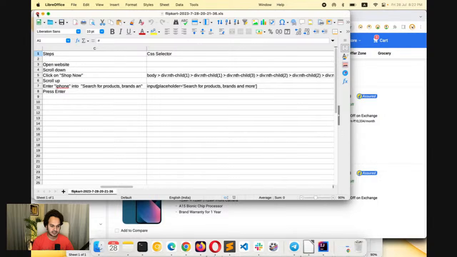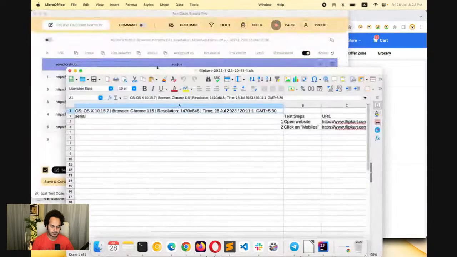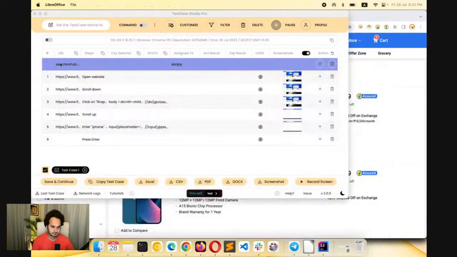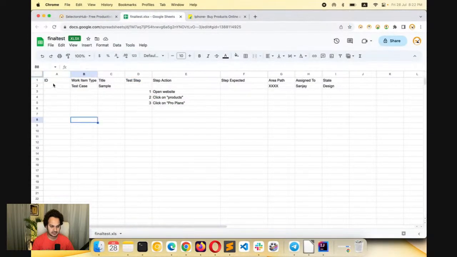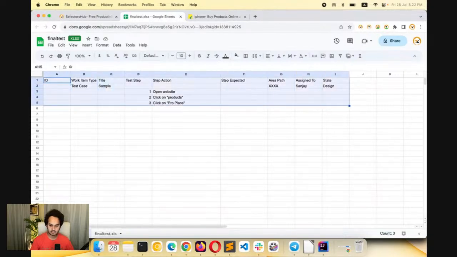For example, if I show you one test case here, this is the standard format of my test case which we are supporting. It could be anything; in your company it could be something else, in another company something else. So this is the format which my company supports.